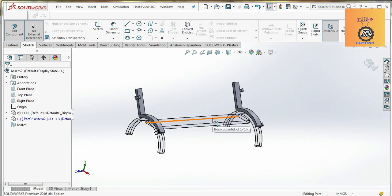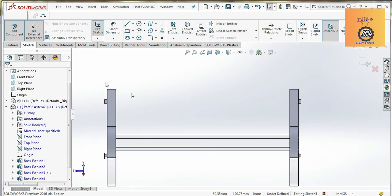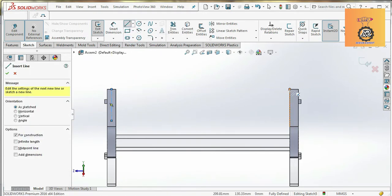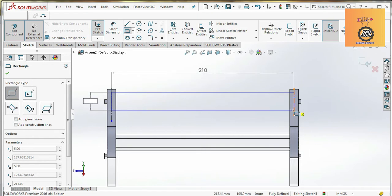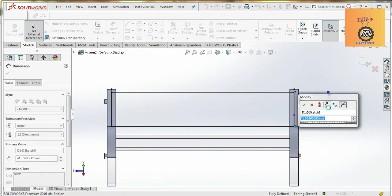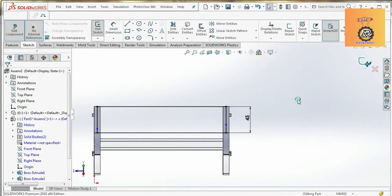Now it is created on the back side. These portions will be created as a rectangle. So we can select this surface and then sketch. Now we can create on the center axis. The center axis for this side column. Going to select it. And create a rectangle, for this center axis to the other center axis, up to the bottom portion also. Okay. Now we can give a dimension of this thickness. This is 45. Okay. Now going to exit sketch and extrude. Okay, it is completed.